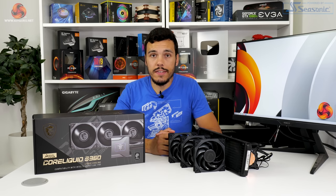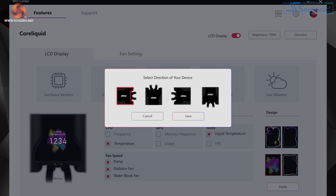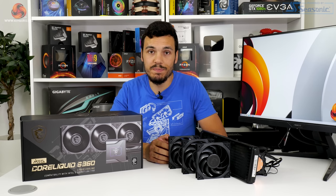Cooling control through MSI Center software is generally good, albeit with some minor limitations. As usual, Corsair has really set the standard with iCUE, and it is difficult for MSI to compete with that fully-fledged, mature ecosystem. Of course, some cheaper 360mm all-in-one liquid coolers will outshine MSI's MEG CoreLiquid S360 from a value-biased cooling performance perspective, but they don't offer the screen, a waterblock fan, or dedicated software control that some buyers may be looking for.